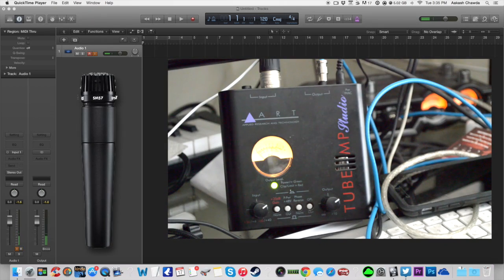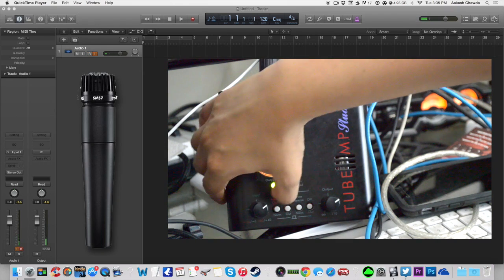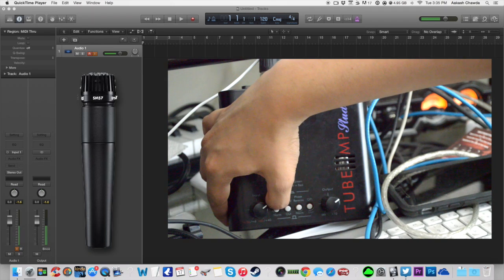Lastly, let's check out the SM57. Right now, I've got it going through the preamp without the plus 20 decibels. You can hear that it's very thin sounding, and that's something about this microphone. It's made to take a lot of volume, so you can use this as a guitar microphone on stage and in the studio, but you can also use it as a vocal microphone, and if you want to boost the signal here, you can just add that 20 decibels, and there you go.